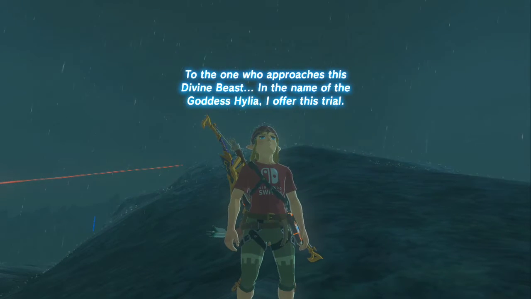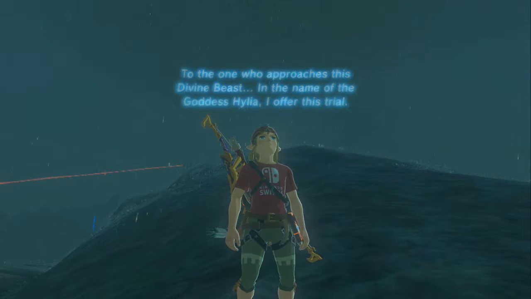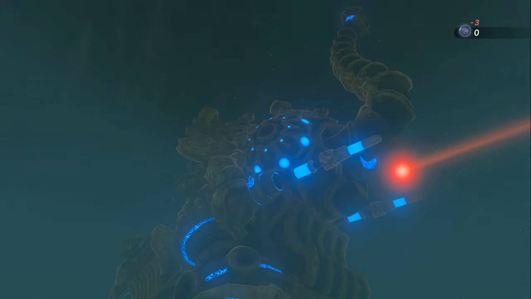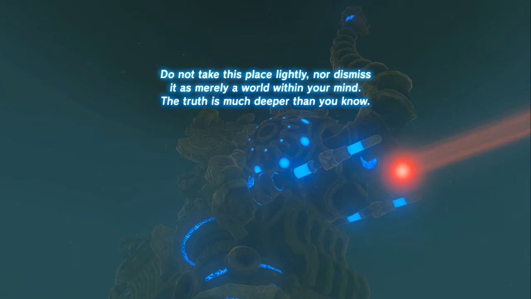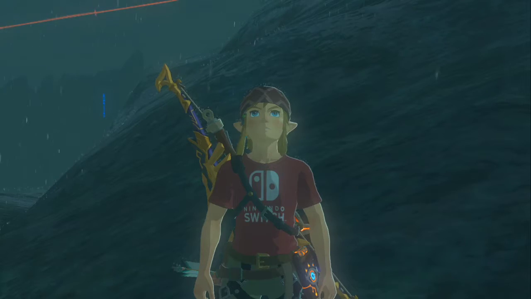To the one who approaches this divine beast, in the name of Goddess Hylia, I offer this trial. In exchange for Ruta's emblems, you will be granted the chance to tread through the realm of memories. Those who lack determination will find this trial unforgiving. Do not take this place lightly, nor dismiss it as merely a world within your mind. The truth is much deeper than you know.